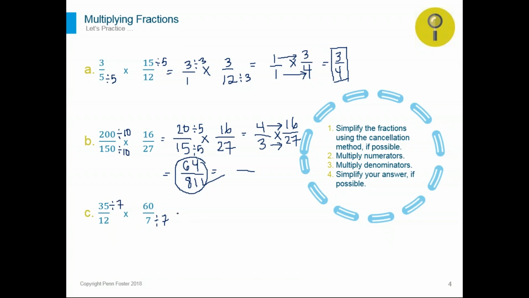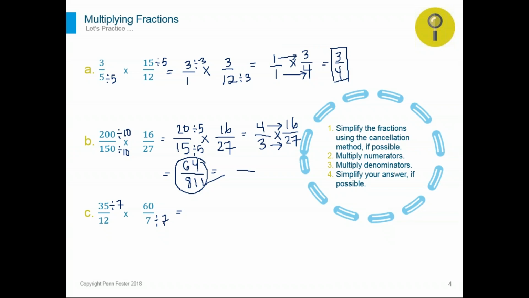And rewrite the question. Some students would like to do too many cancellation steps in one step and then rewrite the question again. I personally, if I'm starting to learn how to multiply fractions, do it one step at a time. So whenever I divide over 7, I just stop and rewrite my problem. If I have to eliminate again, I'm going to rewrite my problem again.